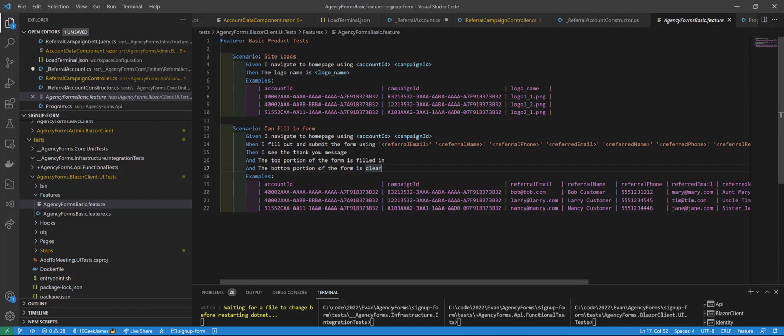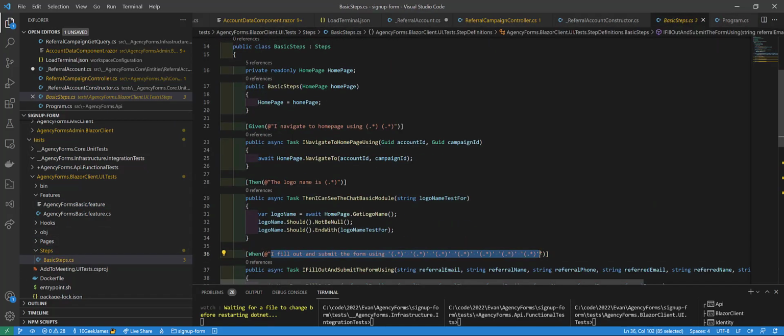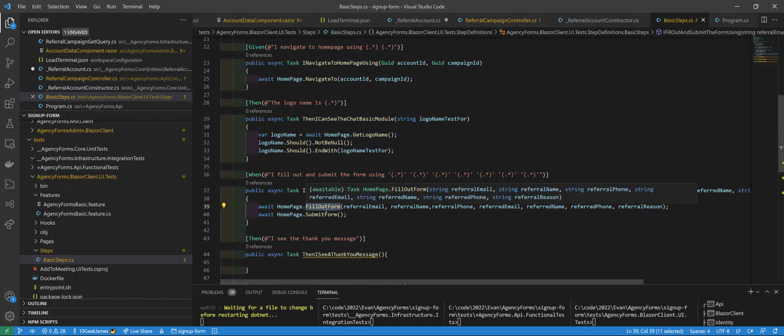I like this language, and then I like as a developer how I can turn right around and bind to that language, so it's not terribly brittle. We have to be pretty consistent and get into a little groove together, but not a big deal. And so now these bindings turn those into data points that I can ultimately pass into something and have it work. I like the API controller and such.